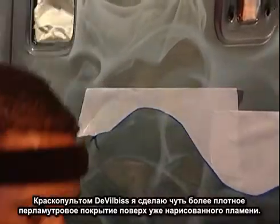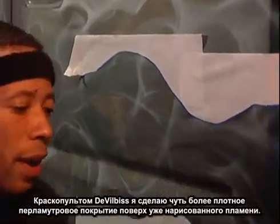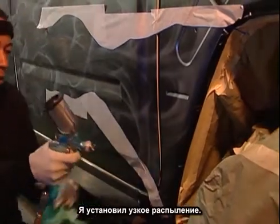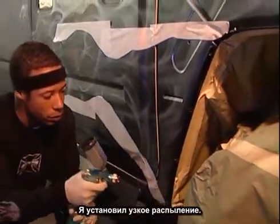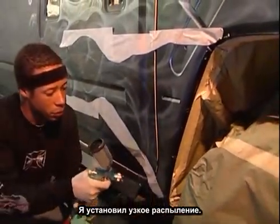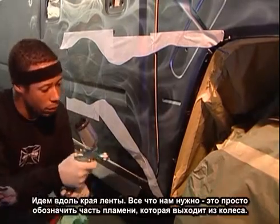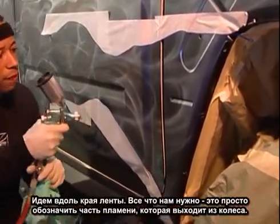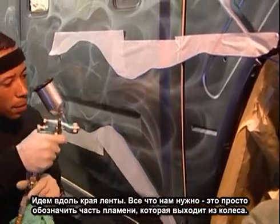Using the Developers Touch-Up gun, all I'm going to do is dust in a heavier coat of pearl on top of what's already there, not very heavy. Once again, the spray pattern is narrowed all the way down, as far as it can go. Put your air pressure up a little bit to spread the pearls out, and just go along the edge of the tape. All this is going to do is define an area that's coming out of the wheel well.